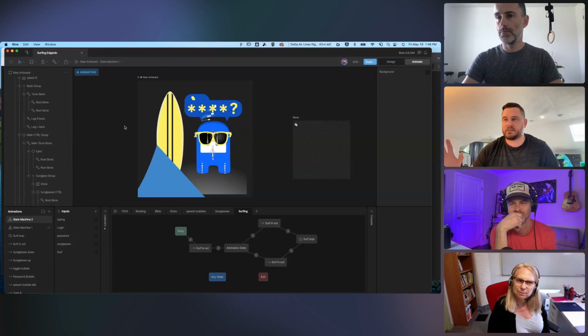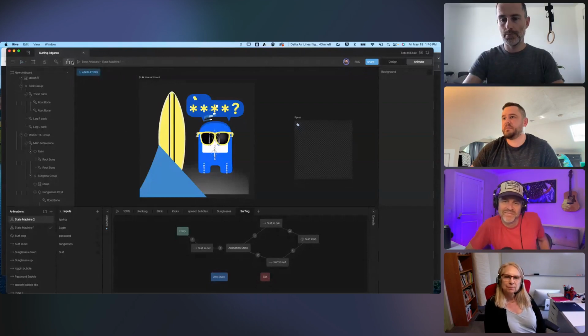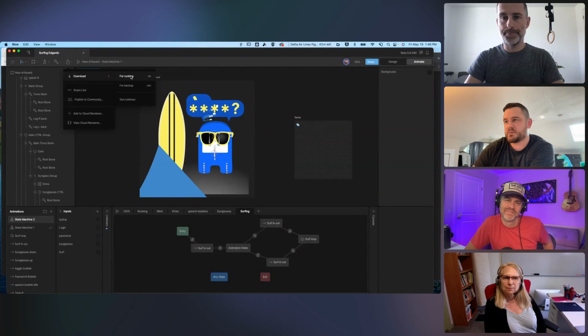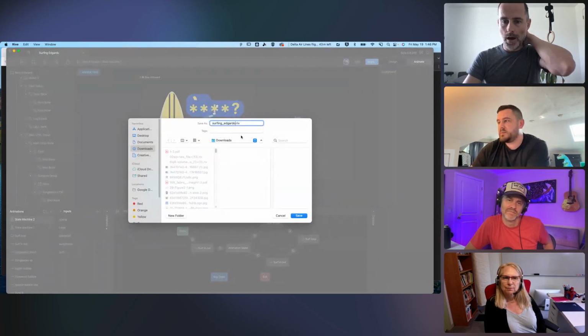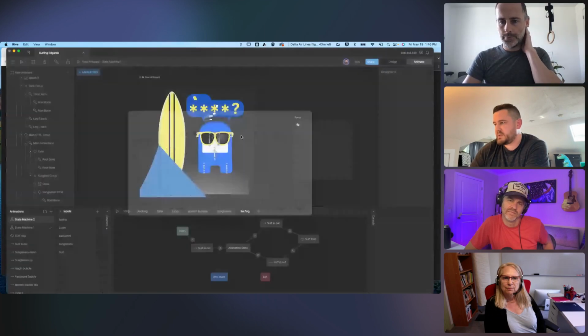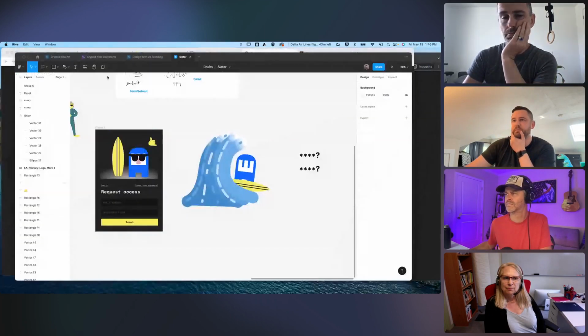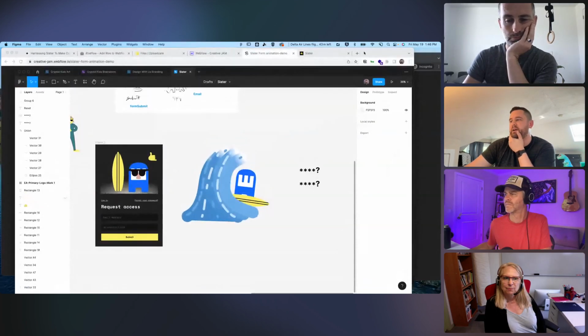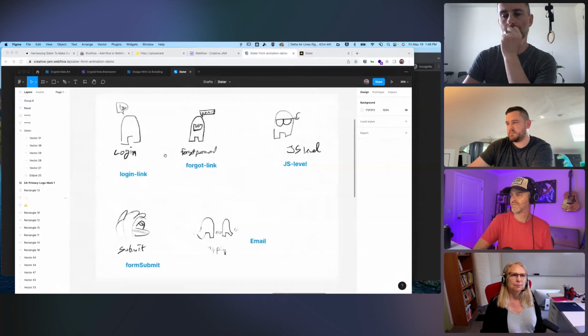But now I'm going to stop using Rive, and I'm going to switch it over to Slater and get this working. And here what I'm going to do is, it's called State Machine 2. I'm going to export this. So I'm going to download it for runtime. And I already have this saved, so I'll give it a 2 at the end. Okay, so I found that, and actually, I may need to reference this. So I'm going to bring this back up.